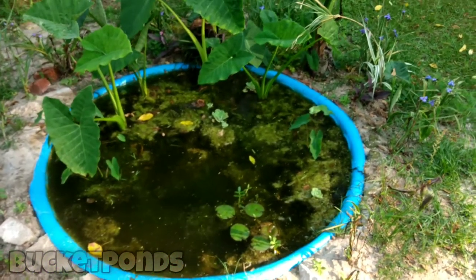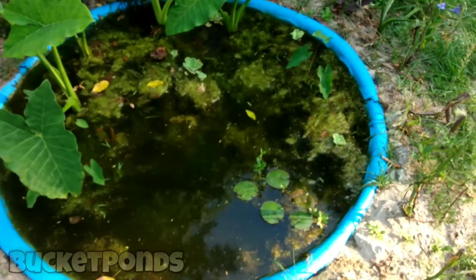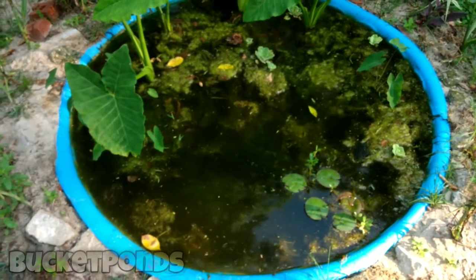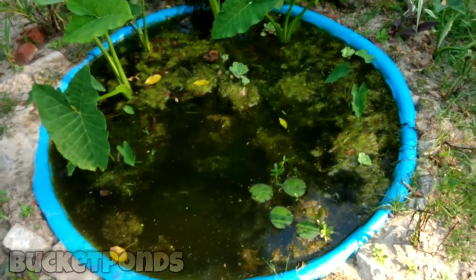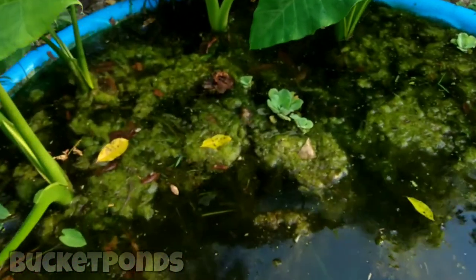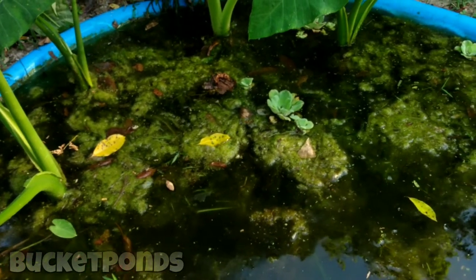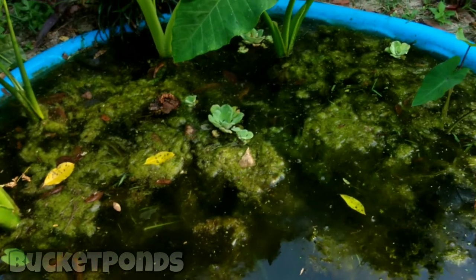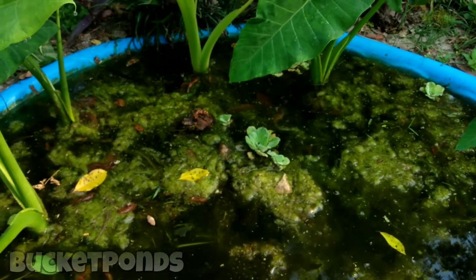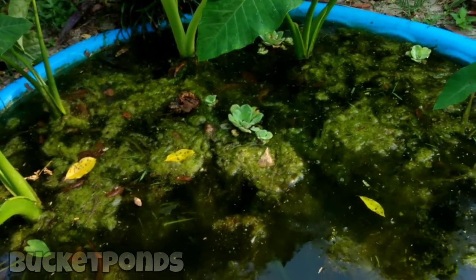The pond itself is a bit overgrown — we have some pond scum algae on top with a pretty good amount of filamentous algae beneath the surface. But that's okay — I'm not going to fight the algae, I might remove it. It turns out pond scum is very useful as a fertilizer ingredient in compost — it's high in phosphorus and nitrogen, and it breaks down very quickly when composted. So I might take some of that and use it to make soil for my future aquariums and projects.